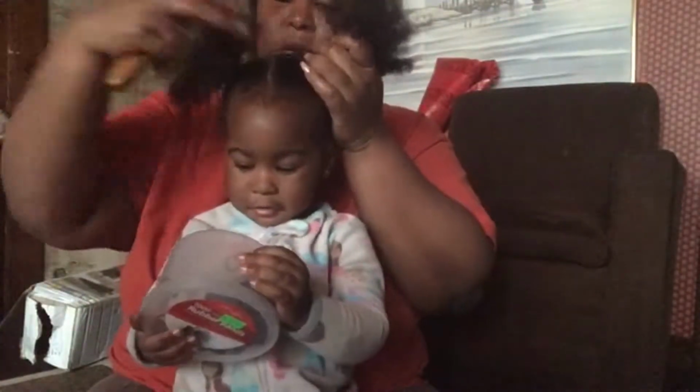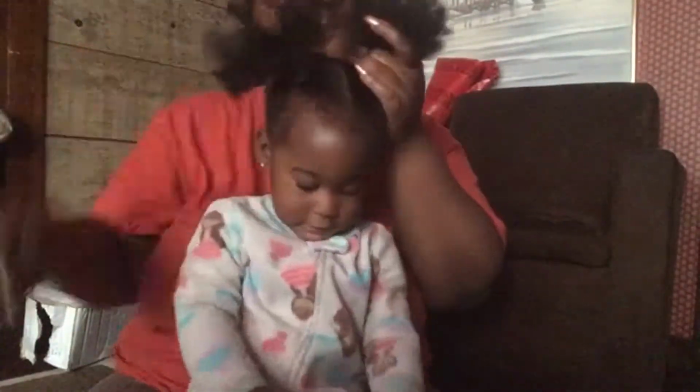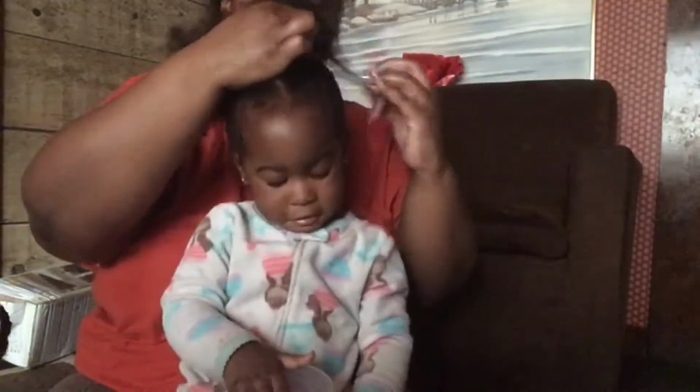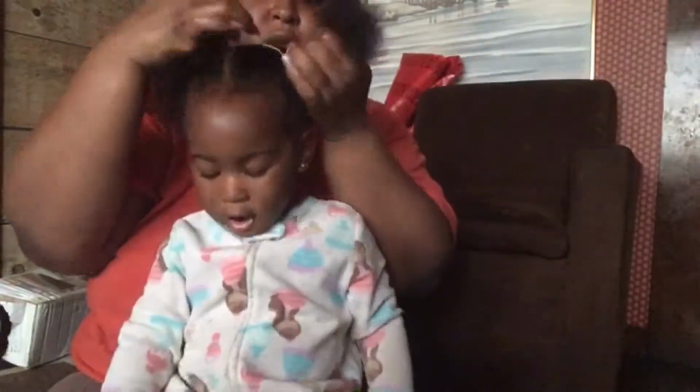So I'm going to take little scrunchies as I put them in Mahliyah's head because I don't like to use rubber bands in her hair because it's way too hard to get rubber bands out of her hair just because of her hair texture. So I use little scrunchies in her hair.